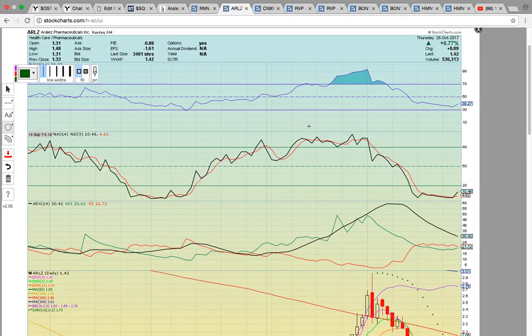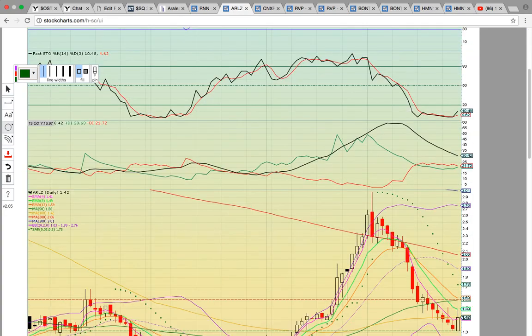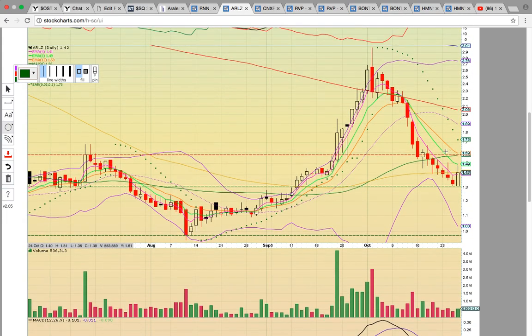Okay, now let's take a look at ARLZ. This stock closed up 6% today. This was another stock that was on our radar. We put out alerts to have this on your radar for a bounce. It had formed five red candles in a row when we were looking for a potential bounce, on Tuesday when it broke above EMA 4. It ended up not closing above that level, and then another red candle formed yesterday. That formed the 6 red volume bars in a row, and then today there was the nice bounce.